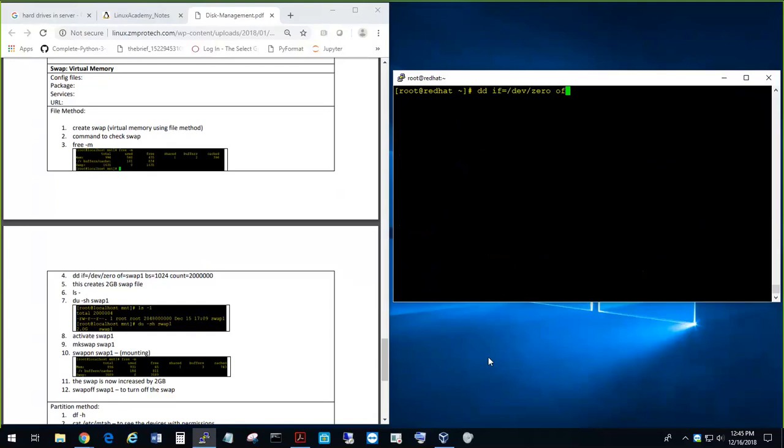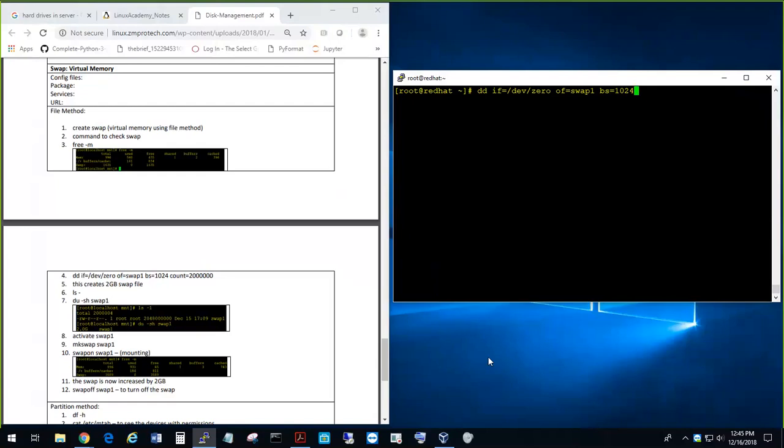and of means output file is equal to, we're going to give the name of the swap, swap1, and then what is the byte size? bs means byte size is 1024. 1024 is a standard. 1024 means 1 megabyte.